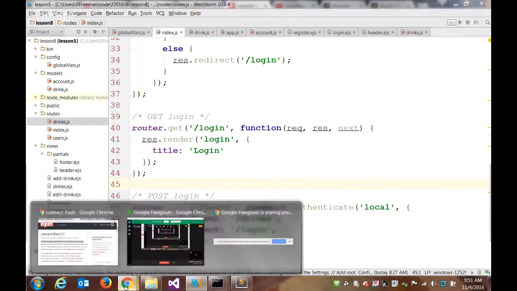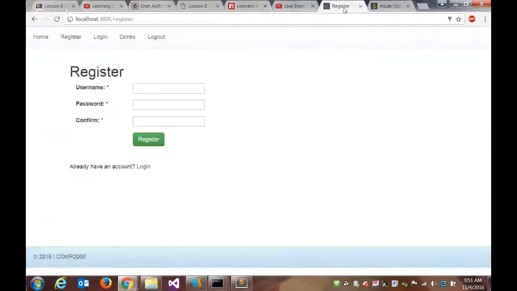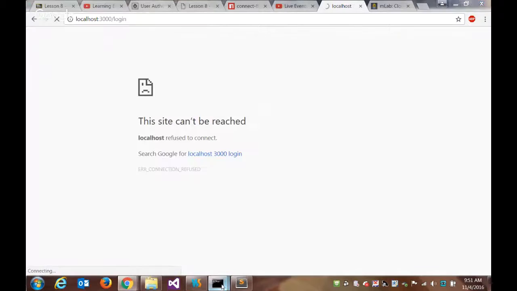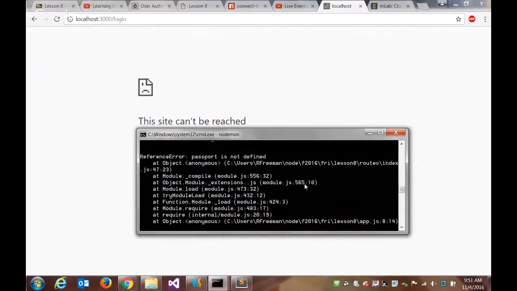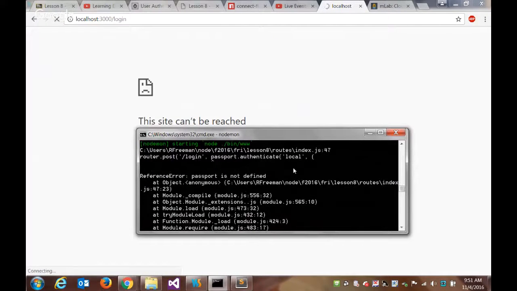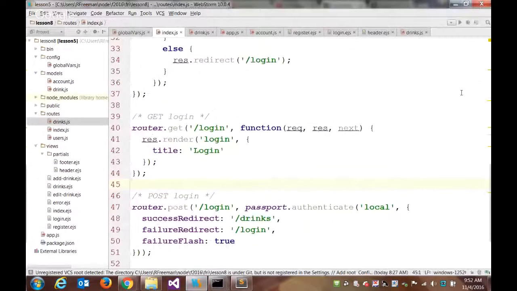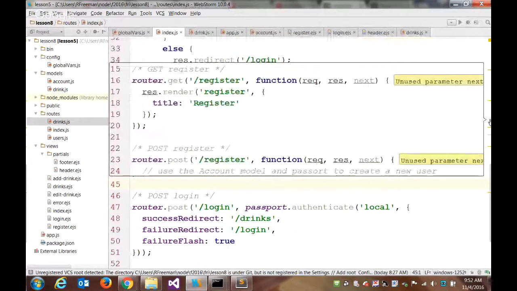First, let's go to our login page. And what did we break? Ah, okay. How do we fix this problem? Passport is not defined. So we're calling passport.authenticate, but this file doesn't know what passport is.